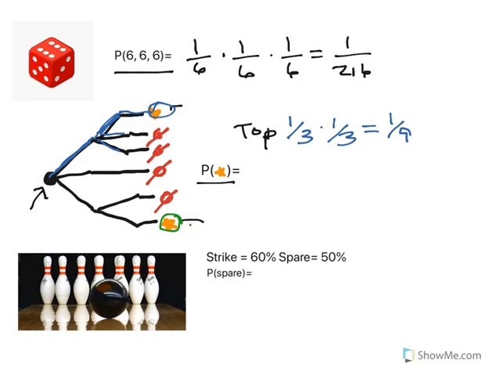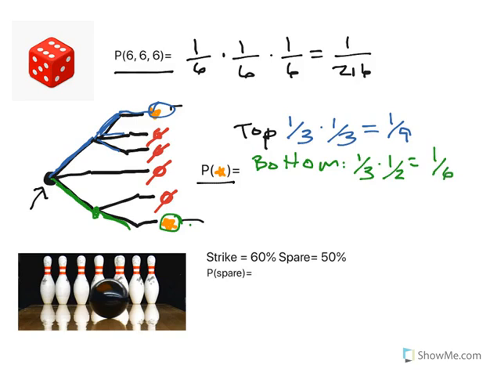Okay, now let's focus on the bottom star, this guy here. So starting back here, there's a 1/3 chance that you'll be on the right path to reach that bottom star. So for the bottom, we start with 1/3. Then we reach this point here, and there's only a 1/2 chance that we're going to end up going the correct direction. So we multiply by 1/2. 1/3 times 1/2 makes 1/6.